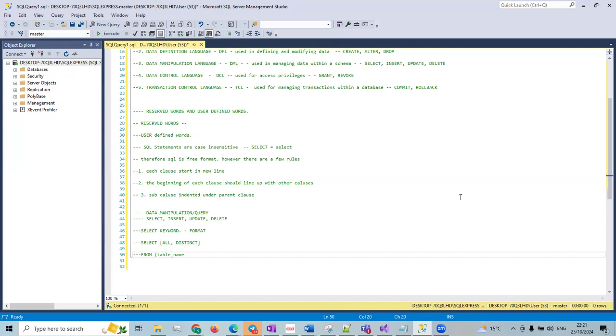Within a sales database. You could decide when you have chosen a table, and this is very common practice in SQL, to give it an alias. Alias. Did I spell that right? Alias. I think I did.